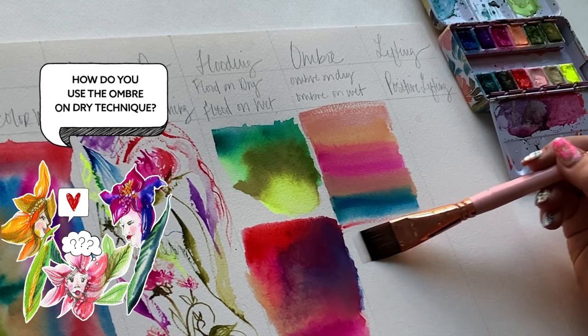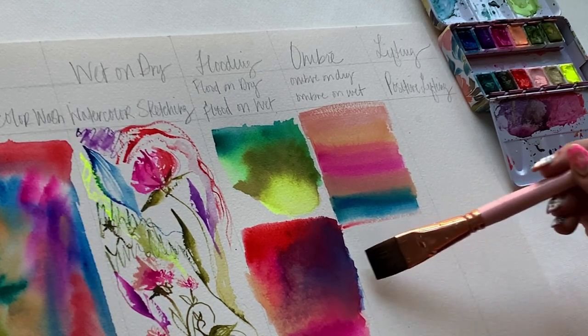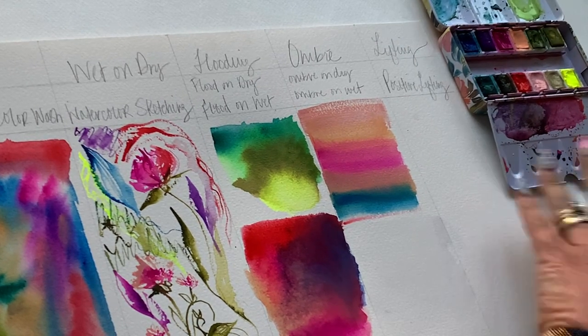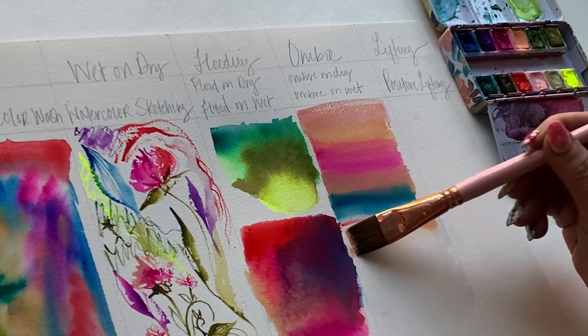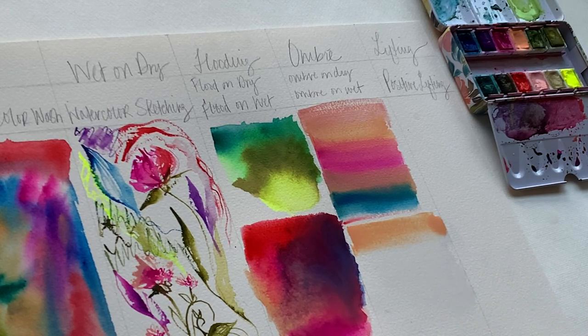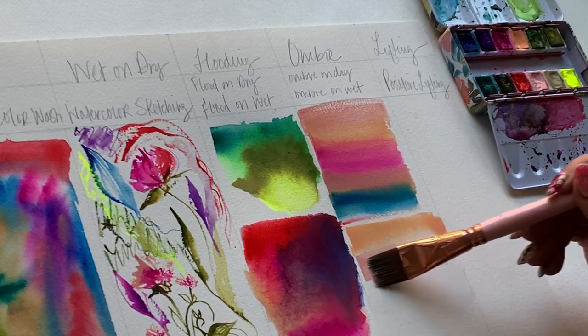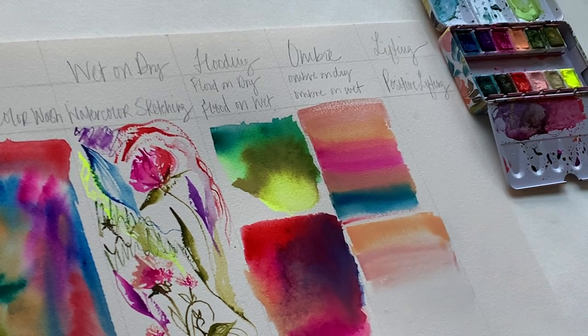Heading into the ombre on wet, and of course, I'm going and wetting the page first with super clean water, and I'm going to go ahead with the same colors, the peach, then the pink, or actually I think I switched it up, but close enough. And continue on with the bright pink, and let's see the difference.